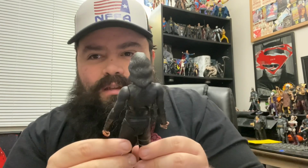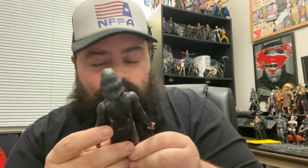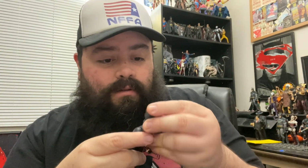Let's see here. See the flying piece of hair there, but you can tuck it in. First thoughts: this does look a lot like Eric at the end of the movie. Has a lot of articulation and it's well hidden. There is no bicep or thigh swivel. That's kind of a bummer. I like how the face paint is kind of faded. The ring around his neck is painted on.